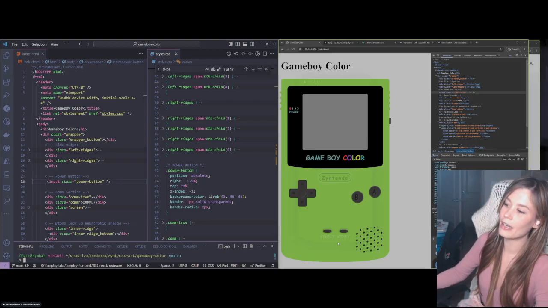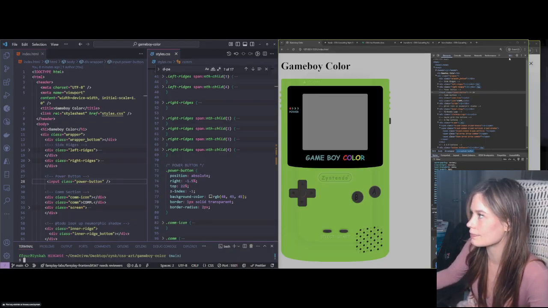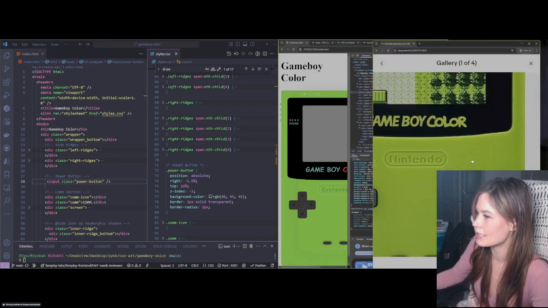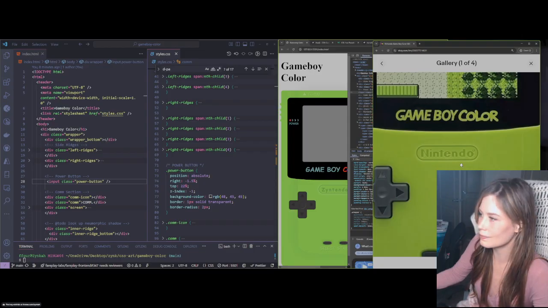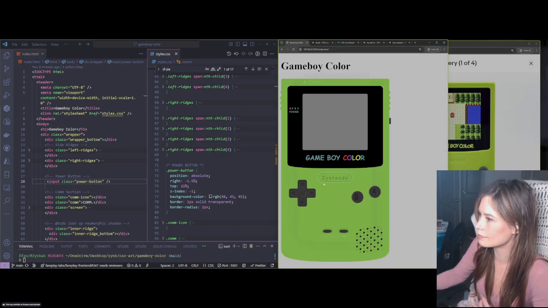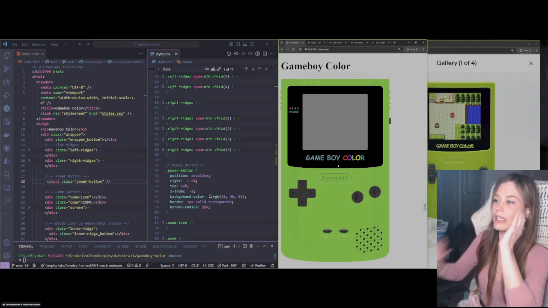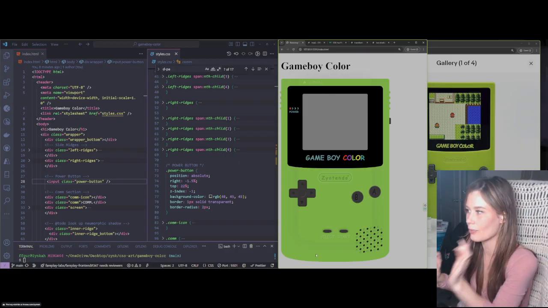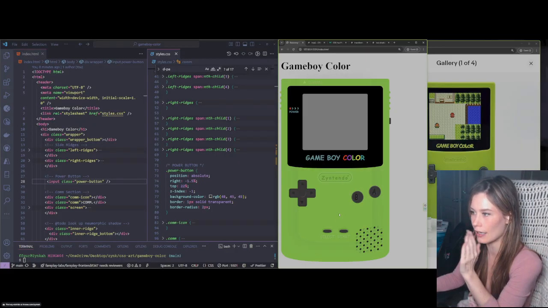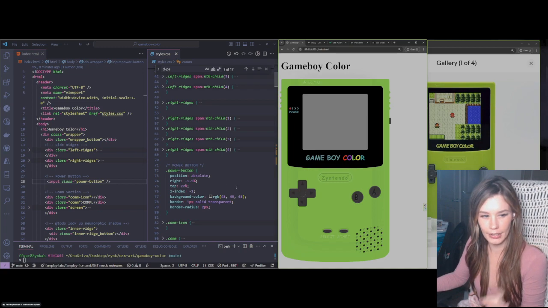So yeah, I feel like we got a lot of good progress here, guys. We got this to look more 3D. I still feel like this is too light though. What do you guys think? I mean, I don't know, it looks kind of light here too. It's hard to tell if this is too light or not. I could make it a little darker. I need to fix the buttons too, because the color is just not right. I think that's what's throwing me. All this shade of green is just not right. It needs to be the lime green that I have, but just a tiny bit lighter. Not a lot lighter, just a tiny bit lighter.